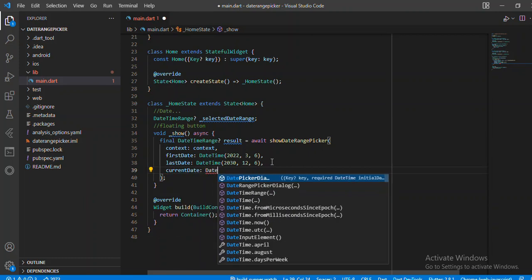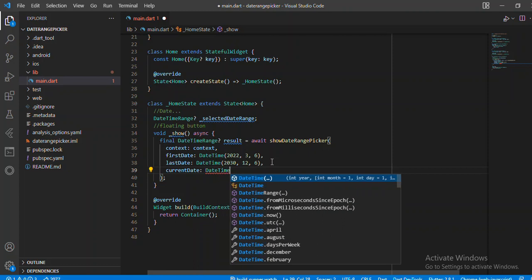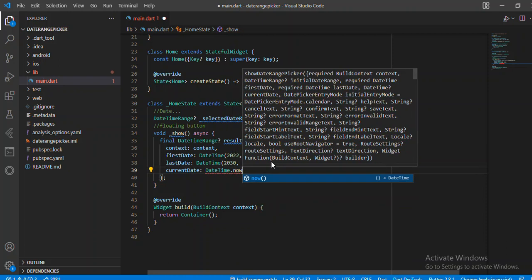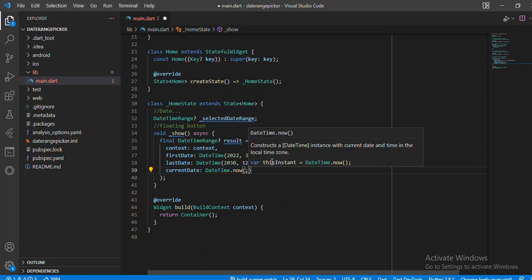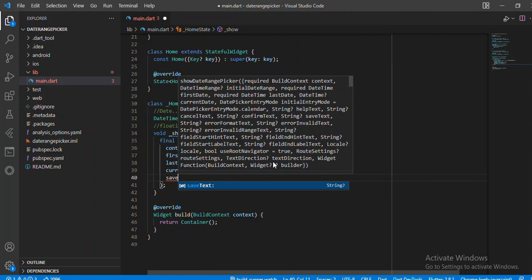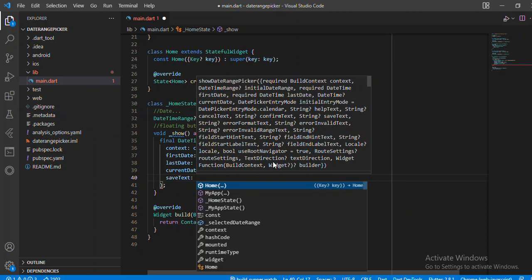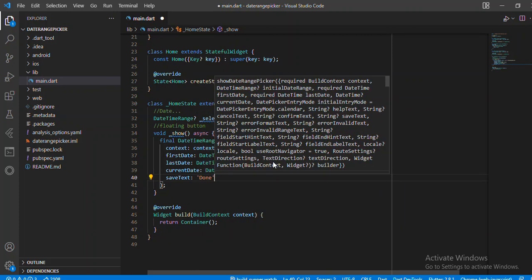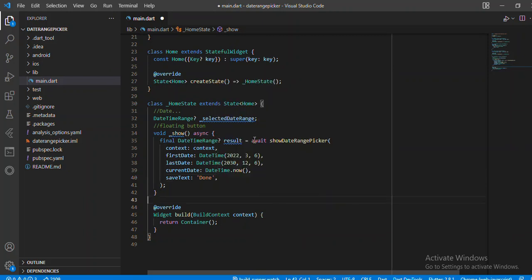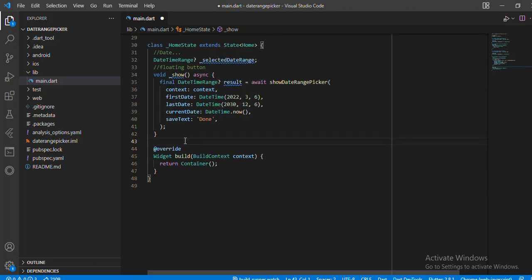So this current time, we need to know the time now. You get, yeah, to pick the time right now, what time do we have that we need to trigger into our app. Yes, so we need to know the time now. And then also maybe to save text, I want to just be showing done, like everything's okay, just show us done into our app. So that should be doing that for us as expected.